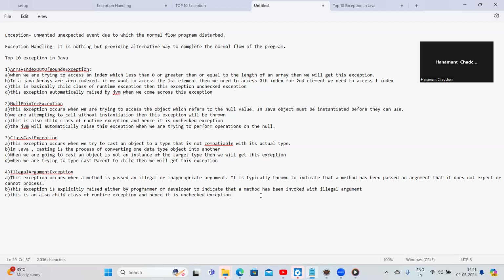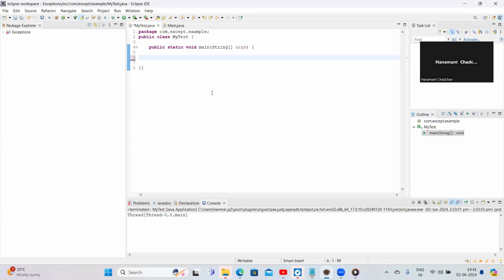Now we are going to see how this illegal argument exception will be generated in Eclipse. For this, we will take one example, a multi-thread example. I'm going to create one thread, t equals new Thread.